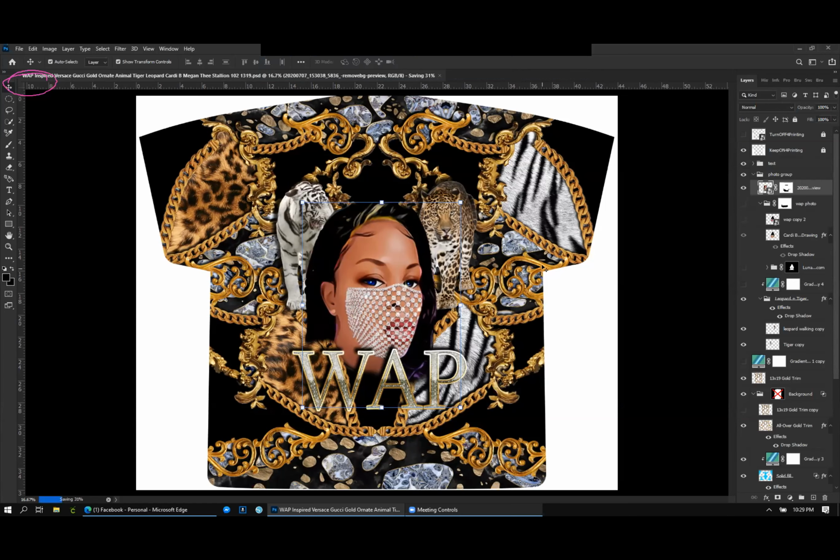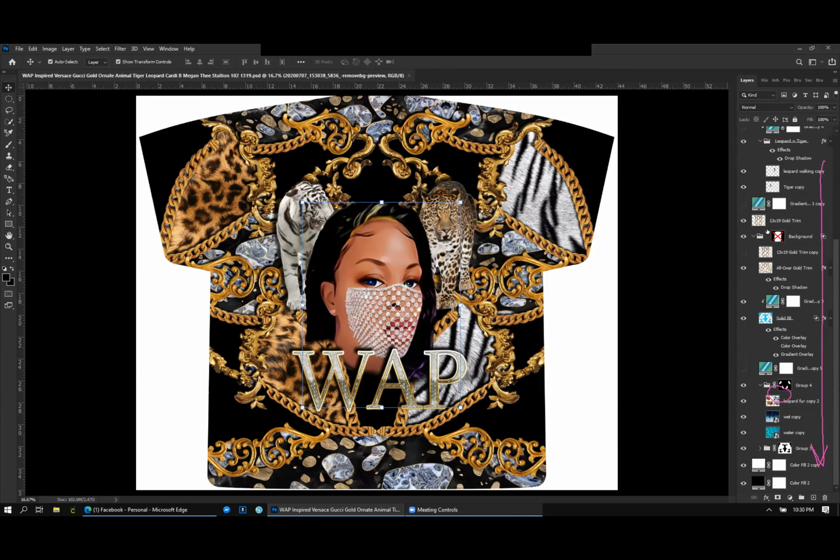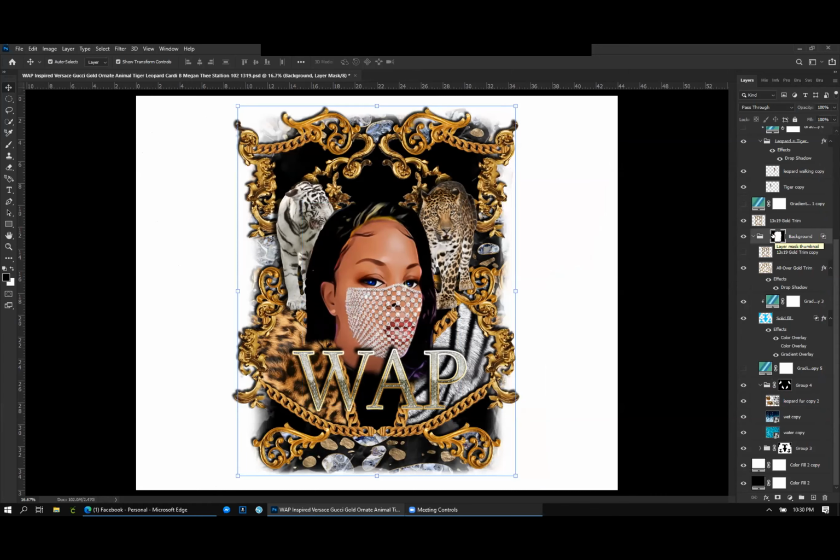Yep, it did, because now it doesn't have "all over" in the front. Perfect. Now, the first thing I want you to do is notice that there is an automatic layer mask on the newer file. So scroll all the way down. Oh, actually, I see it right here. That background right there. Go ahead and click on this layer mask, on that red X. And see how it activates that layer mask?